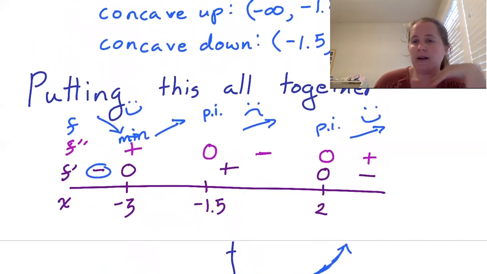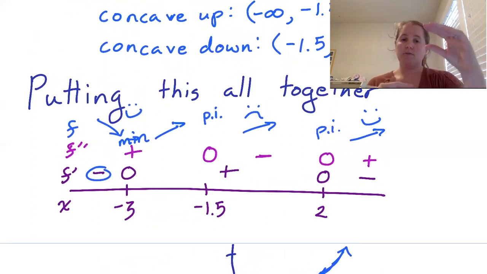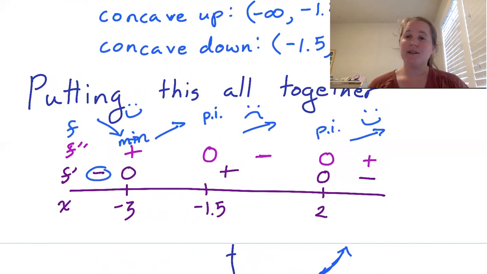Again, I do recommend doing 2 separate number lines. Maybe draw both number lines sort of right next to each other so you can see how things line up. As you saw when I was doing this, it's really easy to forget which positive sign and negative sign is corresponding to what. And so it's easy to then mix up where we're increasing and decreasing.